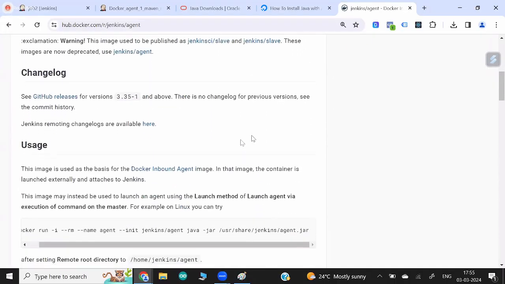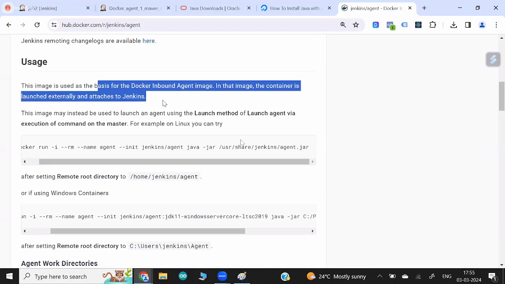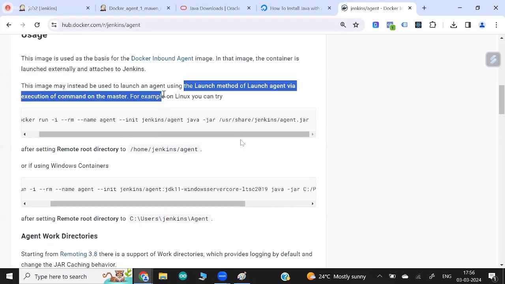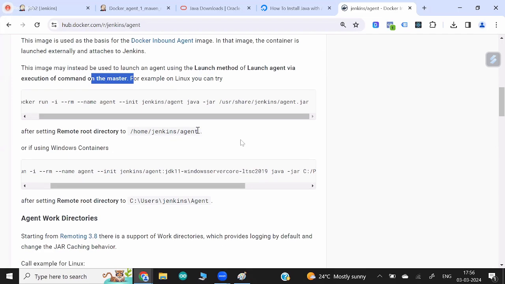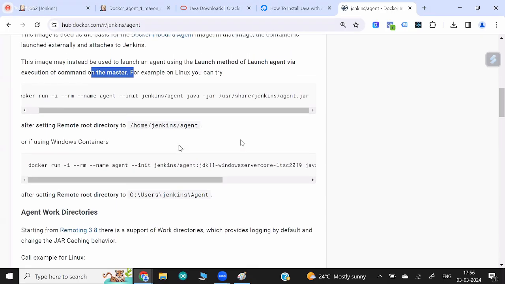So this image I have, and this image is inbound as an image. Launch method is via execute command on the master. This is the format.